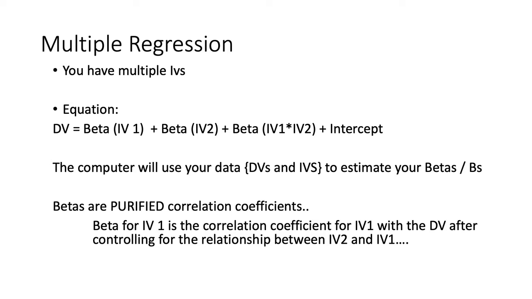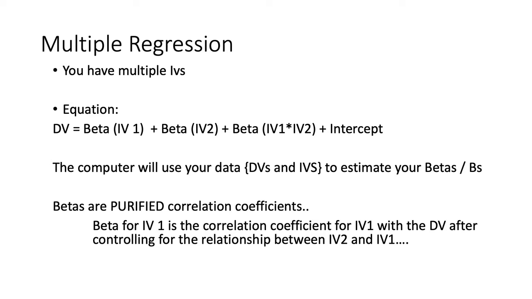Now, they're purified. What that means is when I'm looking at independent variable 1, and I'm looking at its effect on the dependent variable, all the shared relationship between independent variable 1 and independent variable 2 is completely removed. The same goes for independent variable 2. If we're looking at the effect of independent variable 2 on the dependent variable, any shared relationship between IV1 and IV2 is removed. So none of that shared relationship actually exists. It's taken out. We're looking at purified predictors here. And that's true for the interaction as well. The interaction is purified for the main effect 1 and main effect 2. Okay?